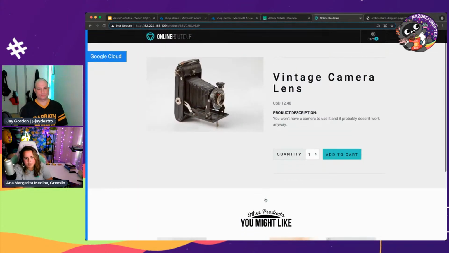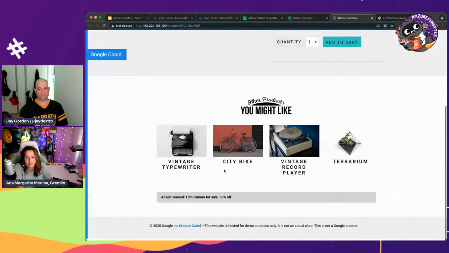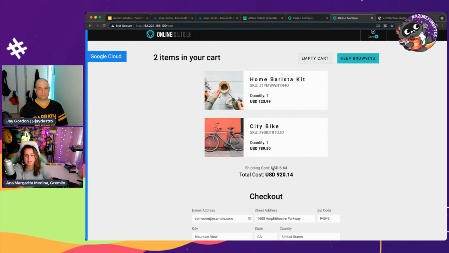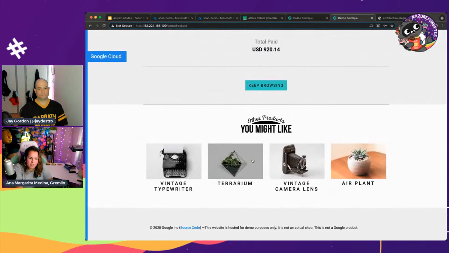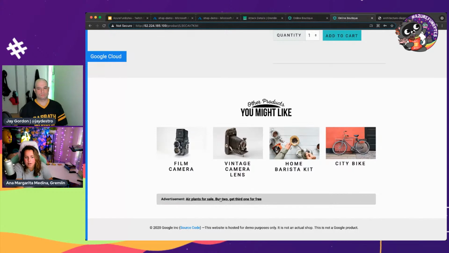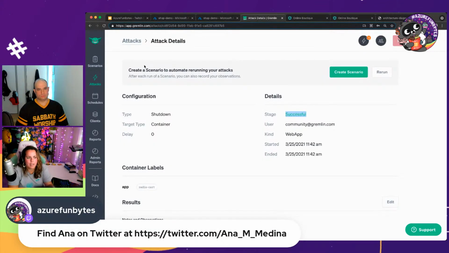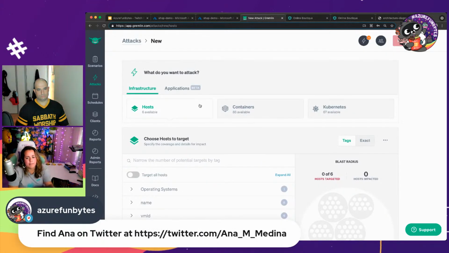I want to call out what service I want to target first. We see that we have this little advertisement service that's serving us deals. You might consider this a critical service because a lot of revenue comes through ads, or you might just think this ad service is just being put at the bottom of our item pages, so it's not as important. But let's say this is how all of our revenue comes in, and we really want to make sure that if ads stop working, our application is still usable. We can easily do that various ways.